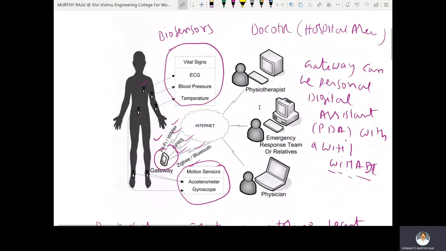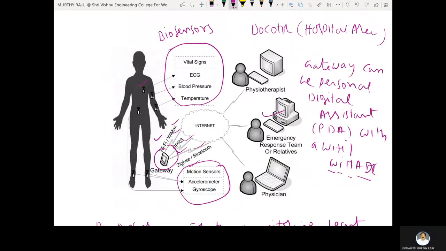Suppose that person is here, we use some motion sensors. Motion sensors are used for the collection of information about the current state of the patient's body. Current state of the patient's body means suppose that the patient is falling within his or her home due to some problems. That information reaches the emergency response team via internet access. That emergency team can provide immediate help in the event that an elderly person falls in his or her home. Okay, that is the emergency response team function.